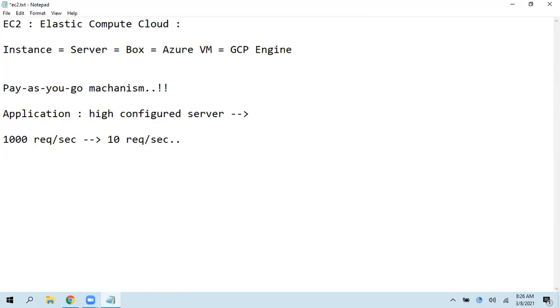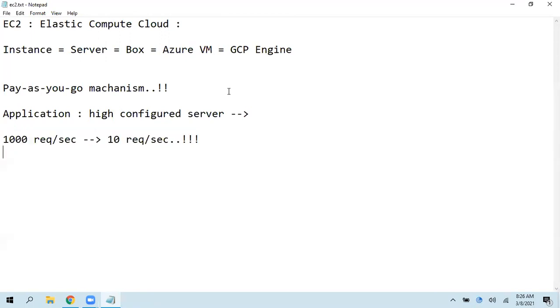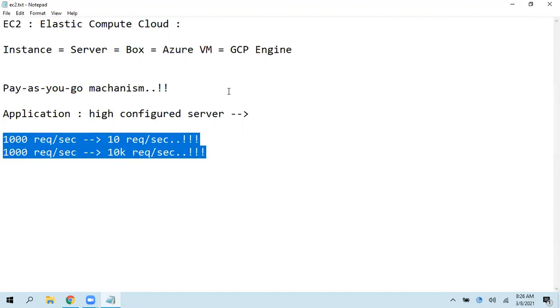So this is over provisioned. When coming to under provisioned, you have assumed that you are going to get 1,000 requests per second, but what happened? Your application is a huge hit, and you are getting 10,000 requests per second. So the prediction must be accurate whenever we are depending on on-premise hardware devices. When coming to AWS EC2, no need to.